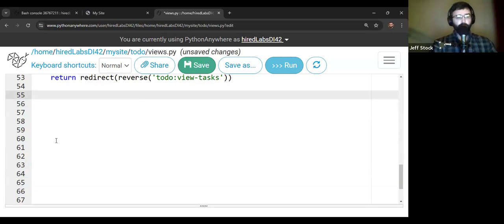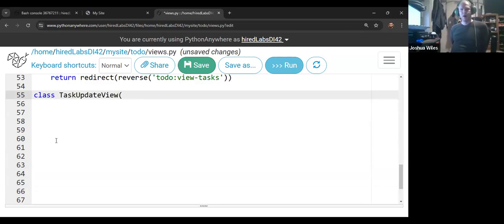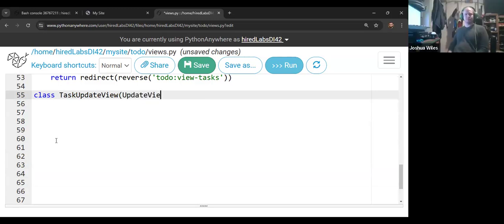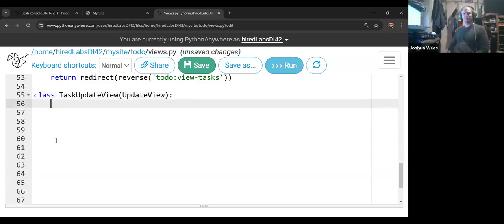but we could. But we'll do the update because that's what's in the documentation, so we won't lose everybody, right? So class, you can do TaskUpdateView. And again, the convention is to name these things, first of all, capitalized in camel case, so it's all one word, no hyphens, dashes, anything like that. And then UpdateView, be explicit about what kind of view this is. And then we're going to inherit the generic UpdateView that we imported at the top.